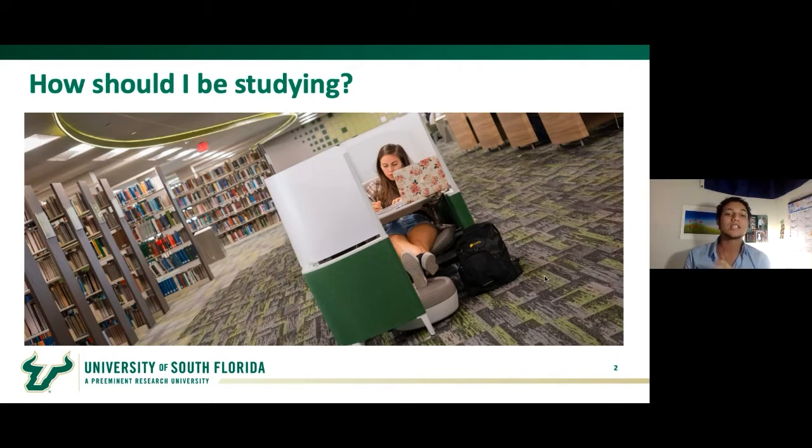At your first meeting, you want to set your expectations for what the group will look like. And by that I mean, will you be a group who studies silently and then someone speaks up when they need help? Or will you all do your homework outside of the time and then bring your issues ready to discuss when it's time to go? And as you start to go to each individual meeting, you want to set a specific goal for what you want to get done in that lesson, in that time period, and just set someone to be in charge of making sure that you all stay focused and stay on track.